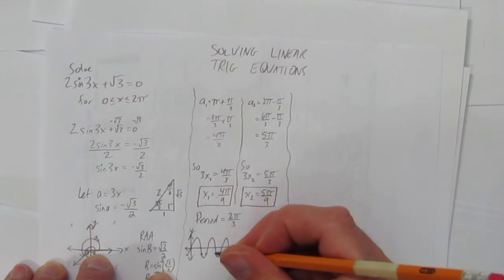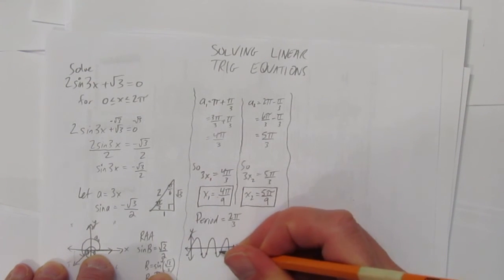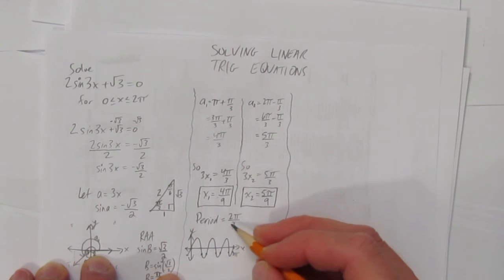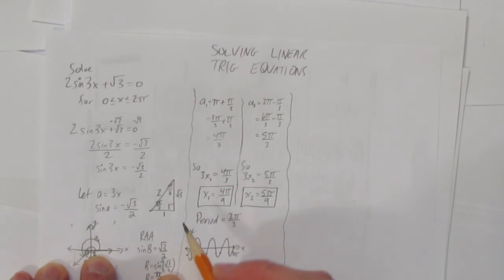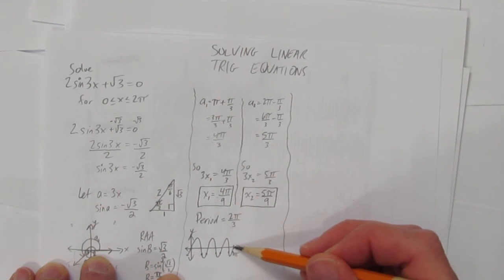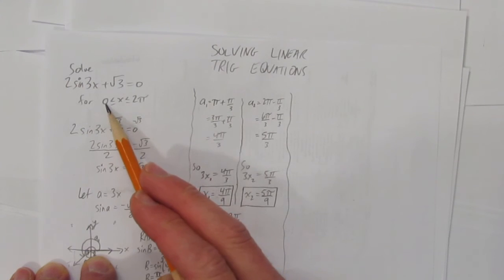It's here and here, but it's also here and here, and it's also here and here. There are going to be six possible answers. The reason for that is directly related to the fact that the period happens three times as much in between 2π. Or another way to understand it is that because of this 3, this is a horizontal compression of a third, so you get three times as many waves in the distance of 0 to 2π.